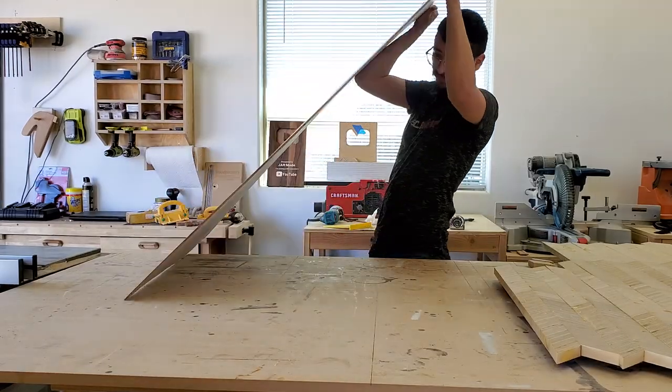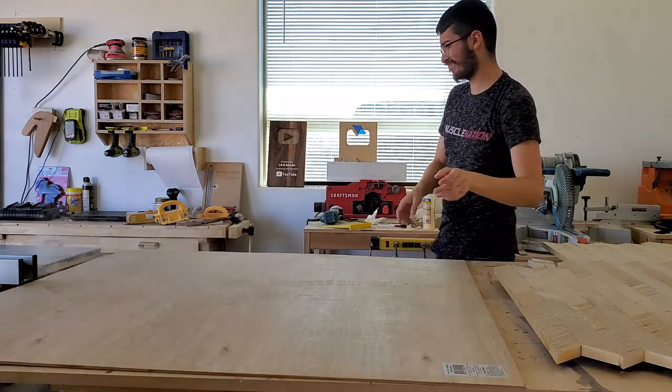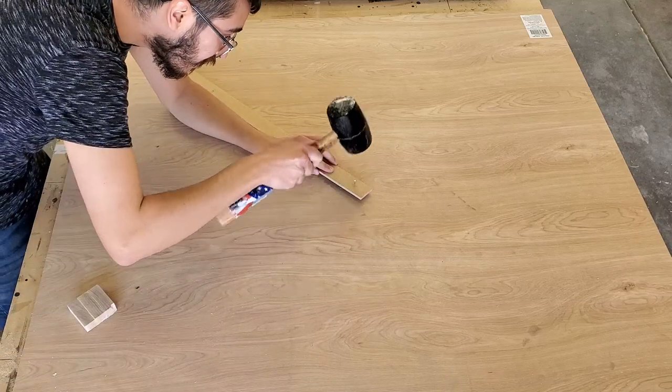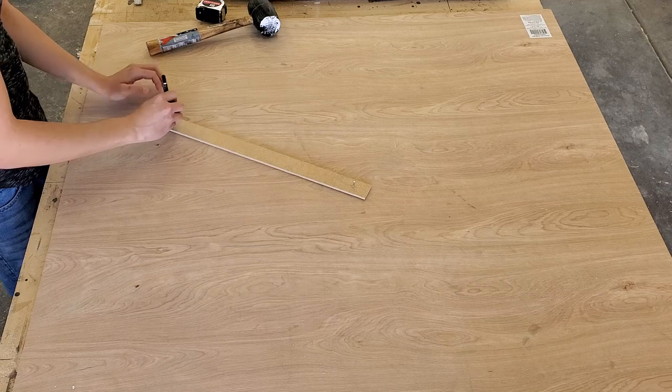I had worries that the plywood panel itself was not going to be strong enough because it felt flimsy, so to add strength, I decided to add a quarter inch piece of plywood to the back. This will also be a template for my pattern plywood when I go to cut the circle.